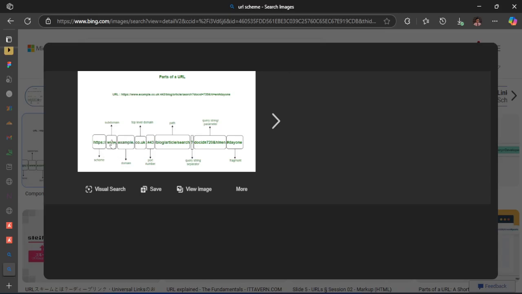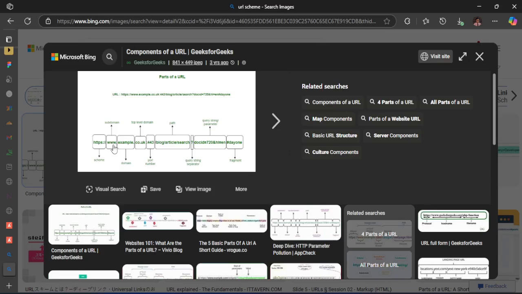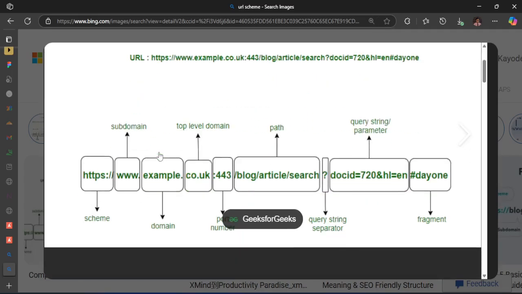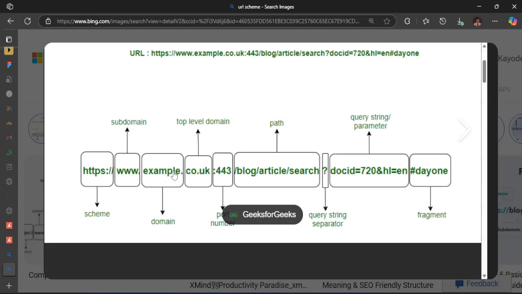So for example, if you look at this URL, as you can see, this www here is what we call the sub domain. And what is subdomain? The actual domain is this example.co.uk, which is the link itself. But under that link, or whatever the site you want to use it for, you can actually go to another application under it. That's why when you go to some sites, you see that they use like app.something, or portal.something. All the stuff that comes before the dot of that domain, they are known as subdomain.